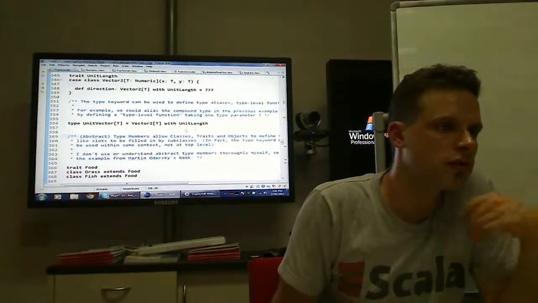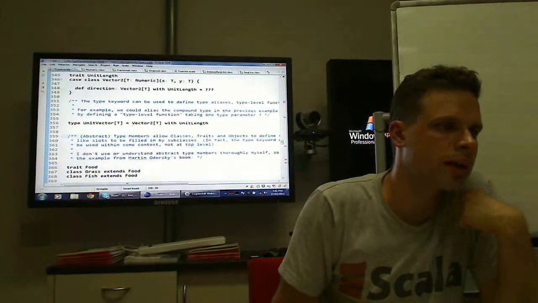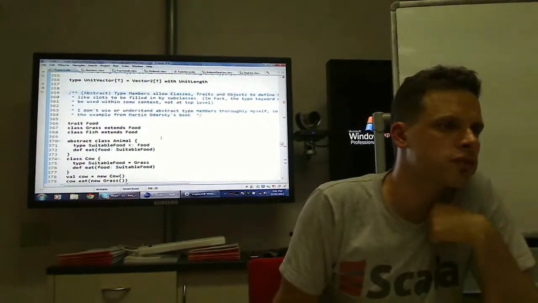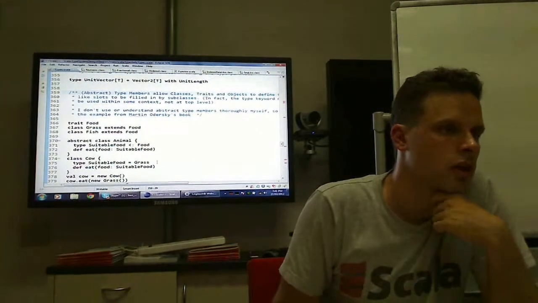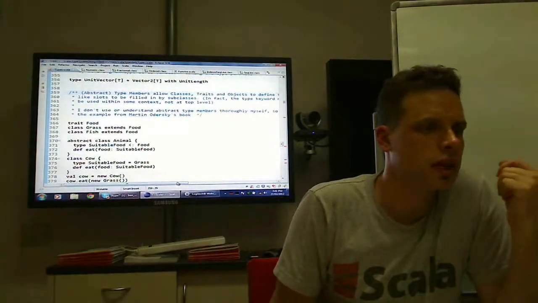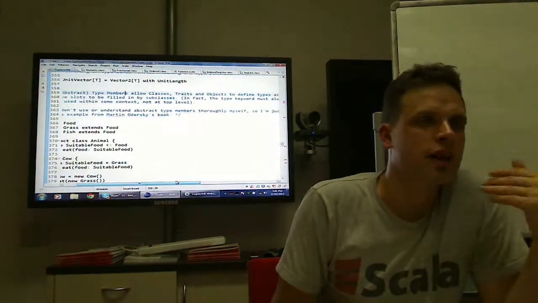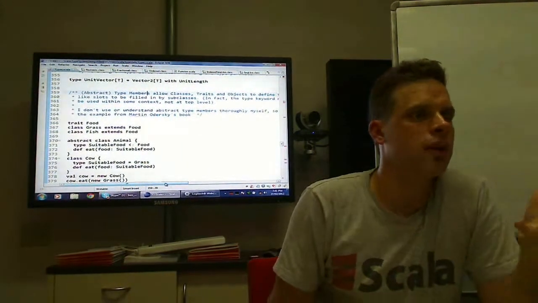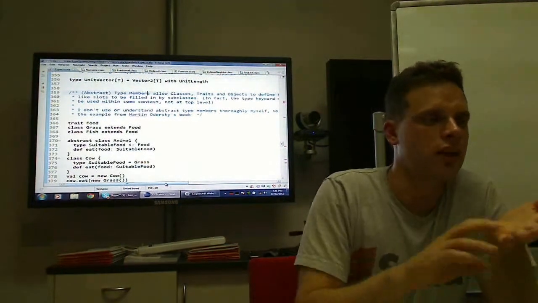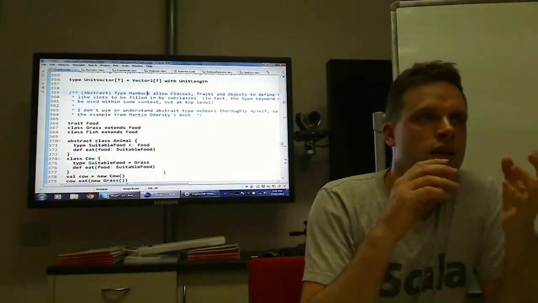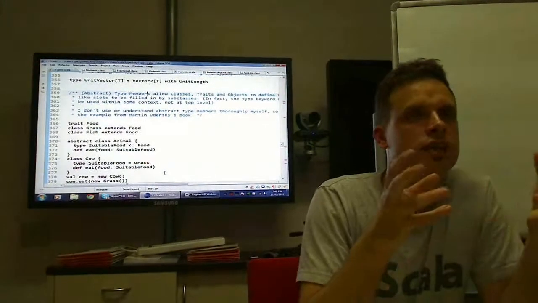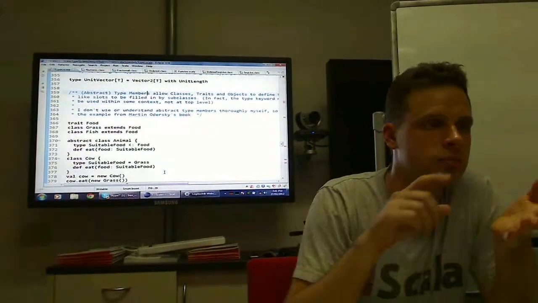Alright, so moving on from with and type aliases to abstract type members. Abstract type members allow classes, traits, and objects to define types as abstract members. Members means something like a field or a value. So in Scala, you can have three kinds of things in a class: fields, values, and types.